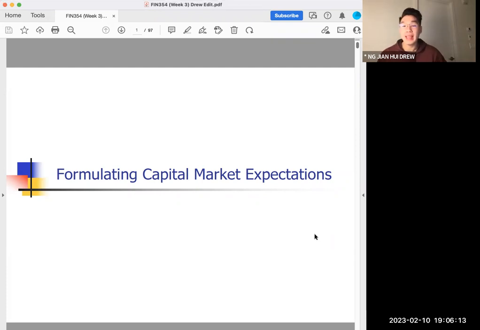And from there, the aim at the end of the day, because of market factors, is how you should formulate your IPS, or your investment policy. Today is about understanding market factors, and all the tools that we're going to talk about today are simply to help you understand the market more. That's the overarching goal of today. You will see that we go into a lot of detail, but just keep reminding yourself at the end of the day: why do I learn so many techniques? The aim is simply for you to form market expectations. Okay, so let's carry on.